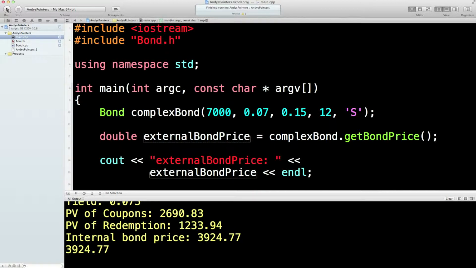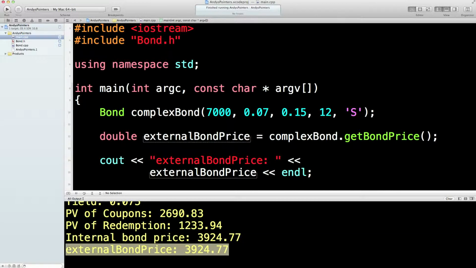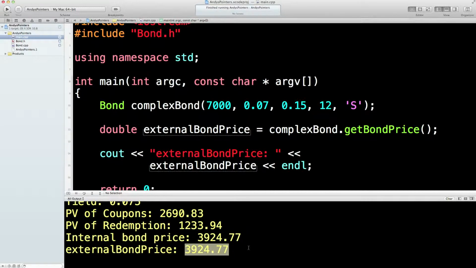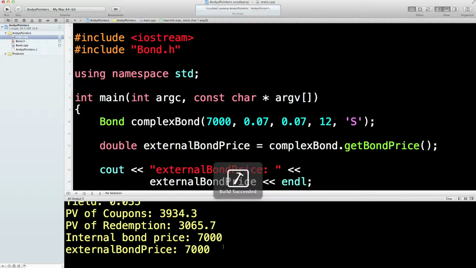So let's give that a go. That's better. So the class, the object itself internally, before it releases the figure, says, "Oh, this is what I'm about to send." And on the outside world, in the main program, which again you can see is still very, very short, it's getting back the right number, which is fantastic. Let's just check this. If they want 7%, it should be coming back as 7,000, shouldn't it? There we are. Oh, superstar. And if they want less than the coupon rate, it'd be more than 7,000.